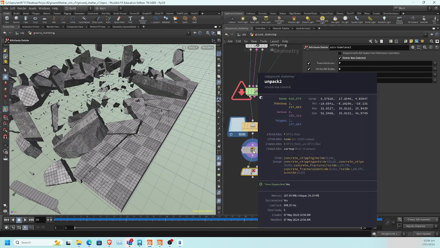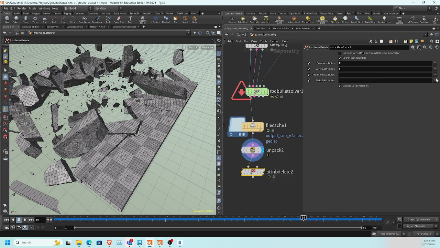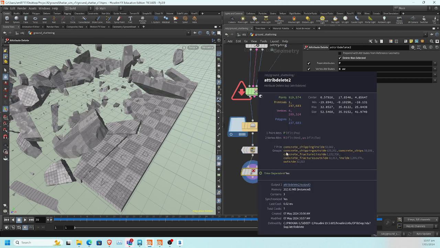Where's the UV? UV is on vertex. So maybe text. Oh yeah, UV here. So these are the ones that I don't want to delete. If I middle click here, yeah, very tidy on here, but untidy here. So there are some groups that get exported.